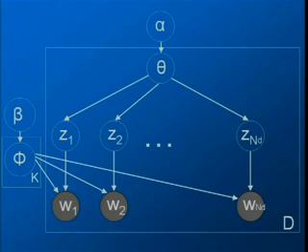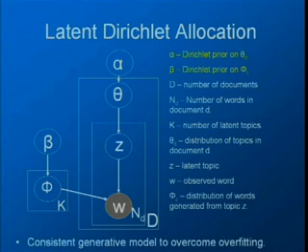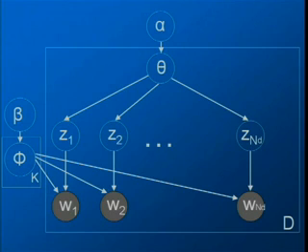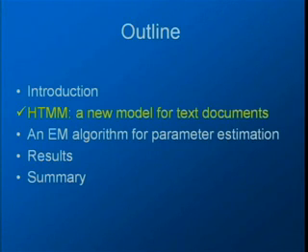In the previous slide, I used again the plates notation, which, I remind you, means that we just repeat over and over again the process of generating a word inside the document. I can unwrap this representation and write explicitly the way that a document is generated. This model is exactly the same as the previous one; I just unwrap the inner plate, and I have the sets of words and topics one next to the other. And you can see that there is no direct connection between the topics of different words inside the document. This is exactly the problem that we want to solve in my work. We want to relate different words inside the same document.